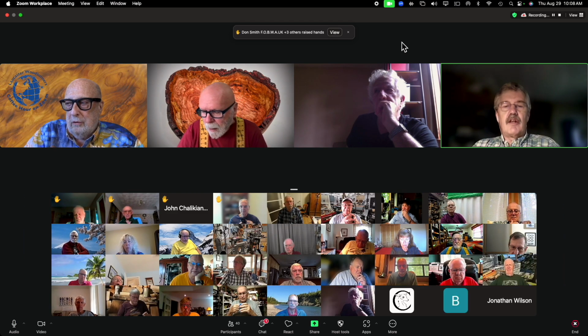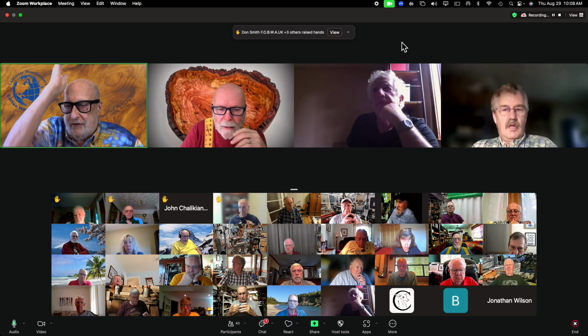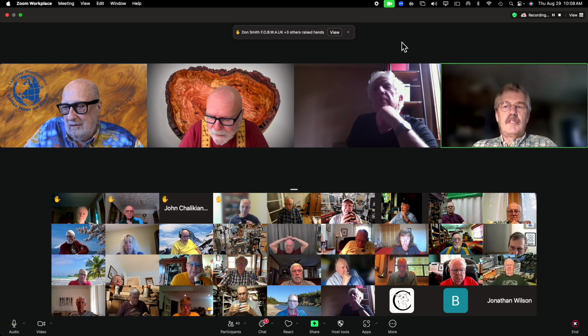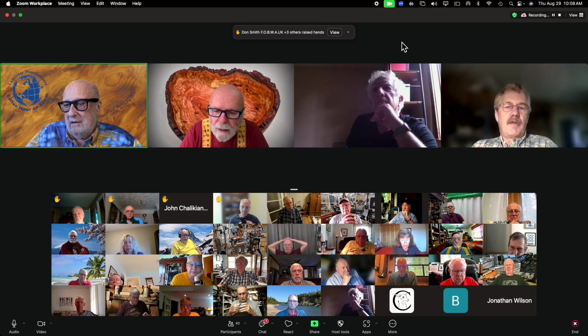So in other words, you don't split that dead center. You split it off center, so you get all of the reaction wood in one side. Is that right? Well, you try and cut it dead center, so you're cutting through the pith. Okay. So you don't get the pith in either of your pieces. Okay. So that's the goal.